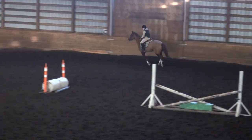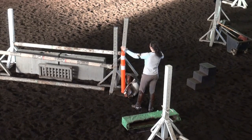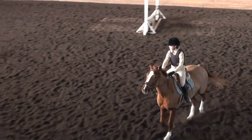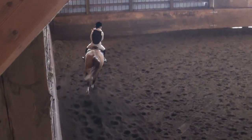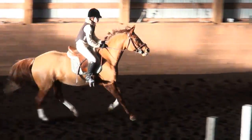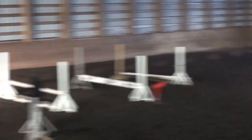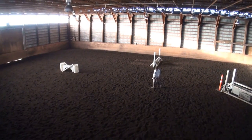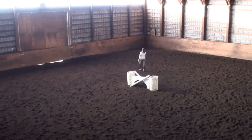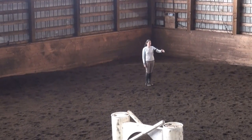Nicely done in the second part, Leo. To begin with, we just didn't have enough canter — it wasn't a big enough change, which is why you've still got five in here. So pick it up right from here, and as soon as you say canter, it needs to be big canter. We are marching down the line in four right off the get-go. You picked up your canter over here, and I didn't see you get into the right kind of canter until you're about here — that's too long. This is not enough time to set the canter you want for this jump. If you set it back at F, that would have worked.